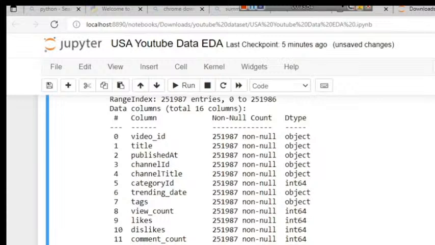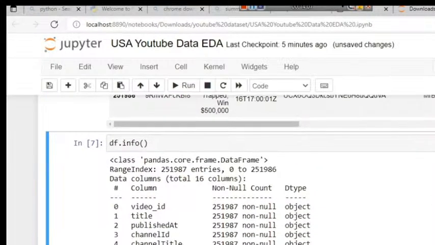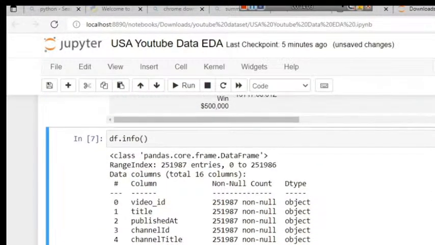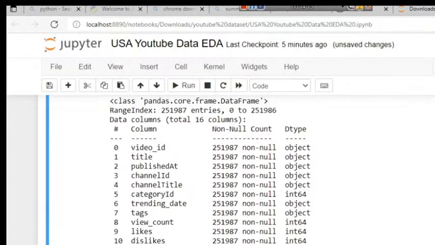This simply means that in description we have various missing values. So this particular method will help you in analyzing which column has missing values, so that you can handle those missing values if needed.